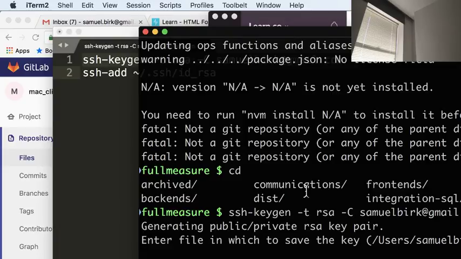Where mine says enter file in which to save the key, after RSA it doesn't have the colon in parentheses. I don't know if you added that or if that should be there. Oh, so delete that. Sorry. That's a good point. I didn't realize that was going to happen. Only copy the first line that I put in, enter that and press enter, and then go on to the next one, or it's going to try and create the repository in the wrong place. We can fix all this. So just copy that one.